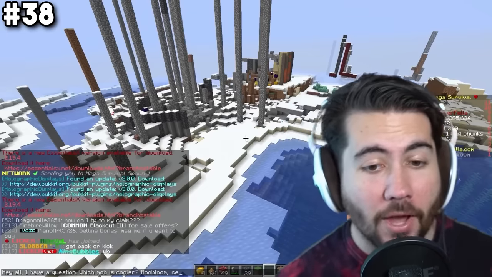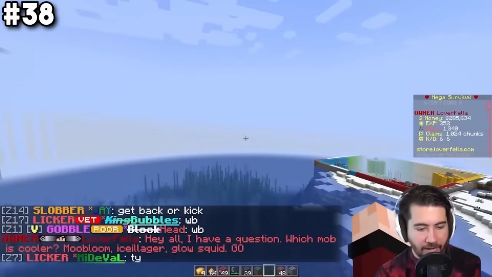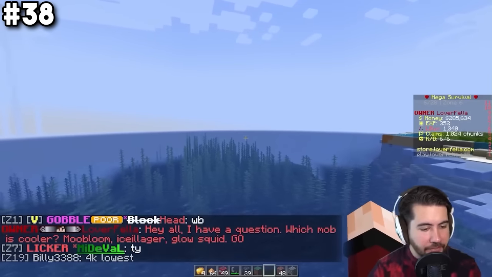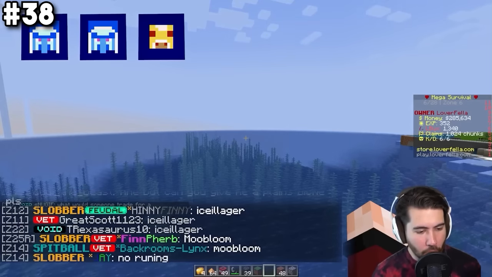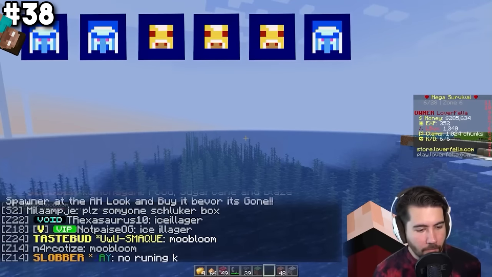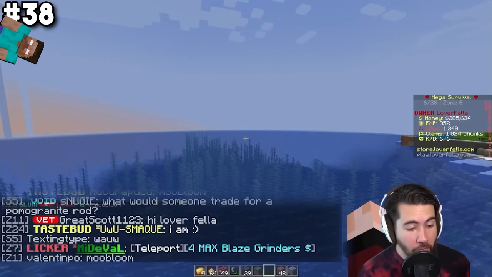I'm just gonna give an honest question to players on my Minecraft server, play.loverfella.com, world's greatest Minecraft server. I said, I have a question. Which mob is cooler, Moobloom, Iceologer, or Glow Squid? Let's see what they say. Iceologer, Moobloom, Moobloom, Iceologer, Moobloom. It is absolutely astonishing how few glow squids I see.